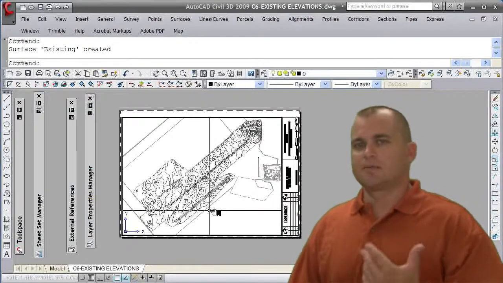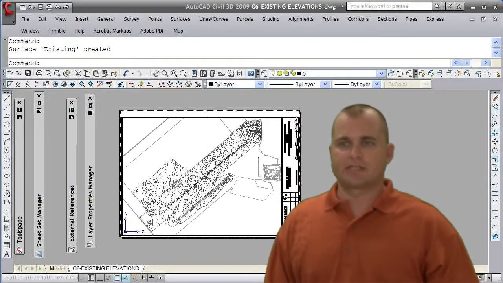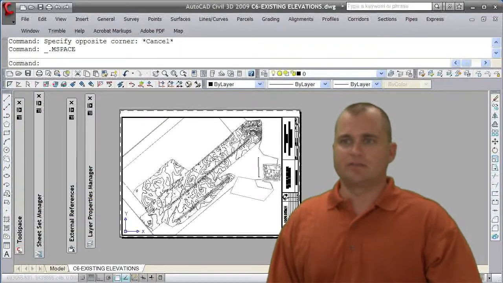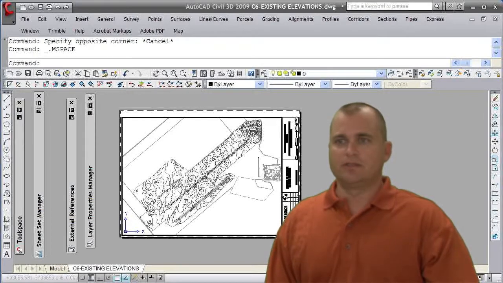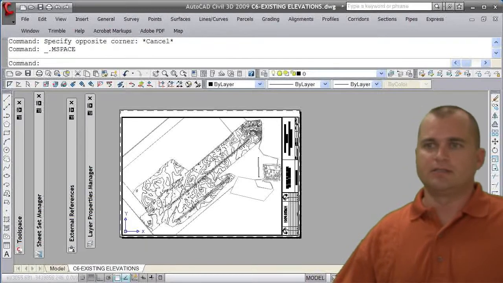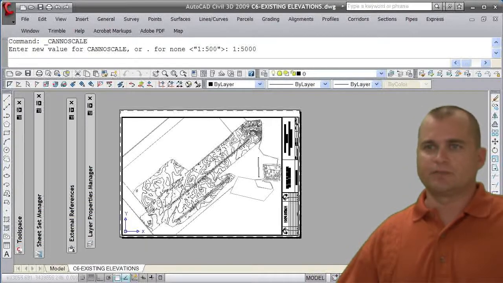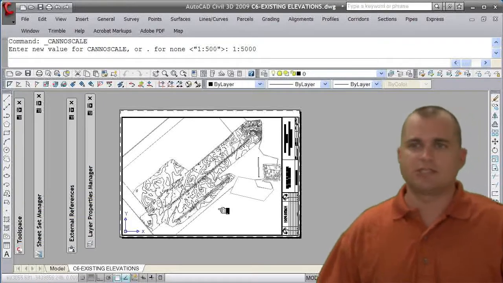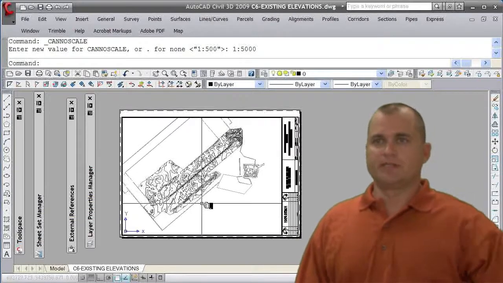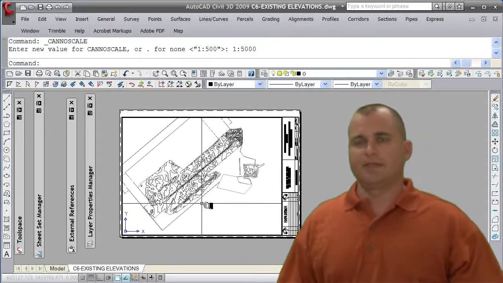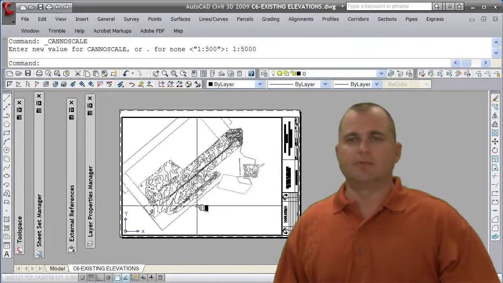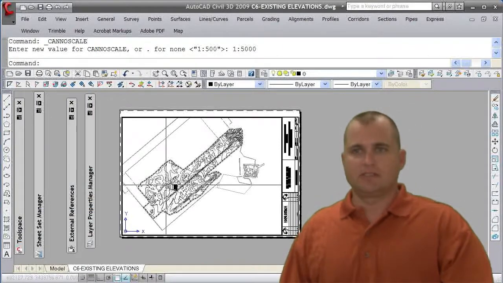Now I'm just arbitrarily scaling this. I'm going to set the scale of this here in a second. We're actually going to set it to a 5,000 foot scale. So using my scale viewport, I'm going to use that drop down, and I'm going to select 1 to 5,000, and it's going to change the scale. Like I said, it's a fairly large scale that we're using, but it gives you the idea of how you can manipulate with different scales without having to worry about changing label information.